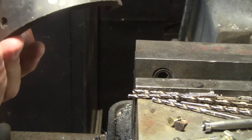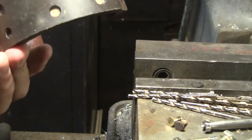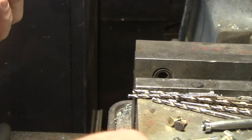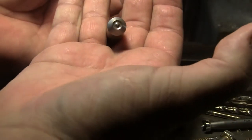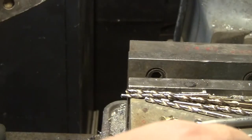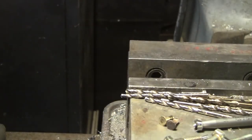So what I did was I ground this rivet out and put in a new one. Let's see if I can show you all the neat tools. I know you know what a drill bit looks like. This is the tool that peens over the top of the rivet, or the open end of the rivet. The other thing is you need a bolt to pound on it with.